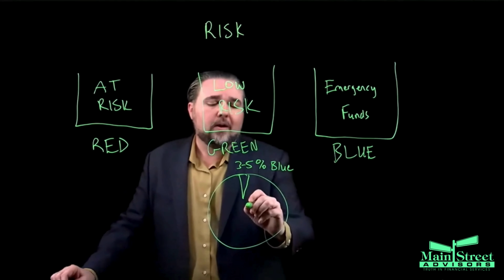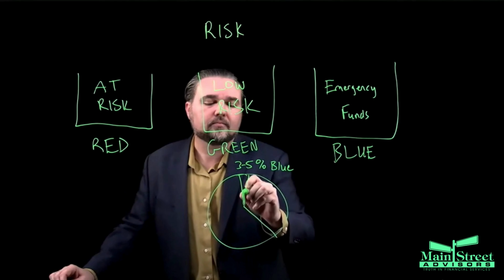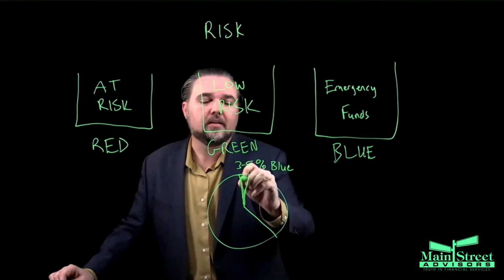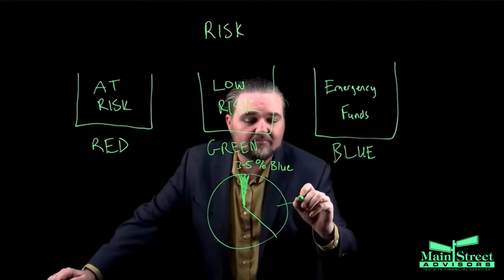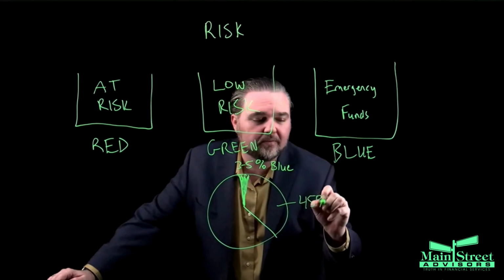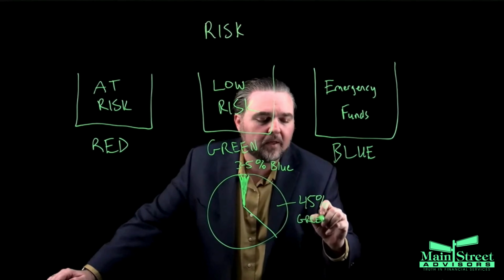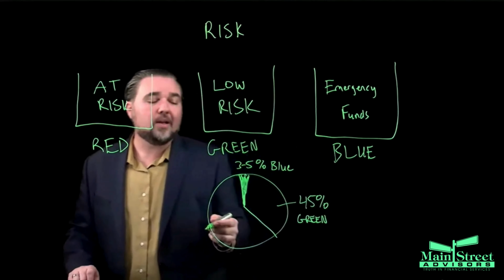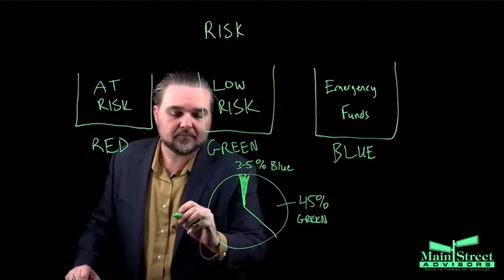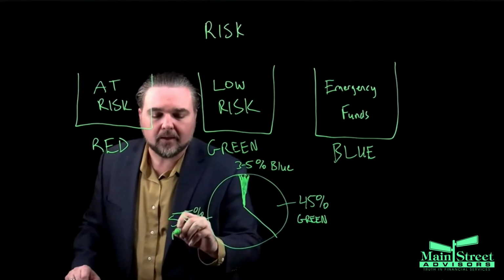And then you might have, let's just say 40, my drawing is so good, isn't it? I'm just gonna color it in. All right, and you might have, let's say 45% in green money that isn't going to lose. And then of course, what do we have left? We've got 55%, assuming that's 5%, in red money.